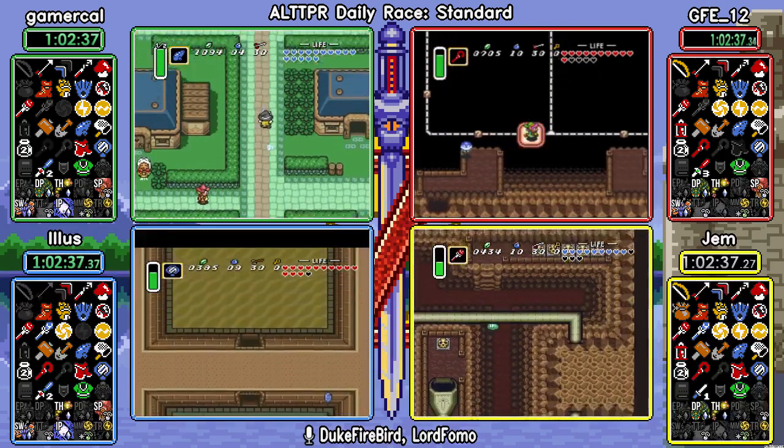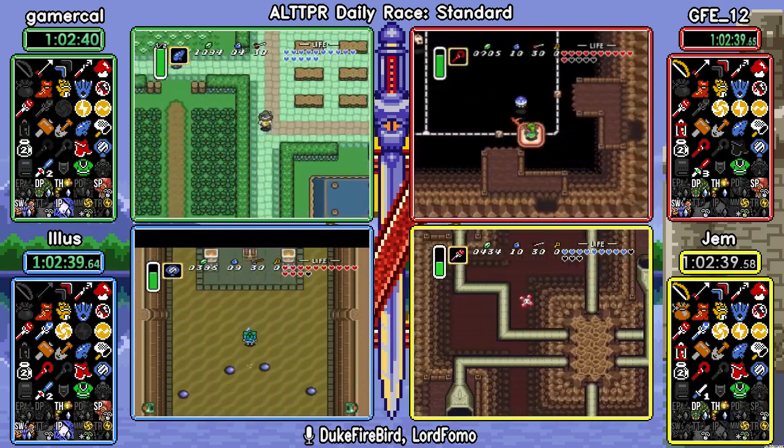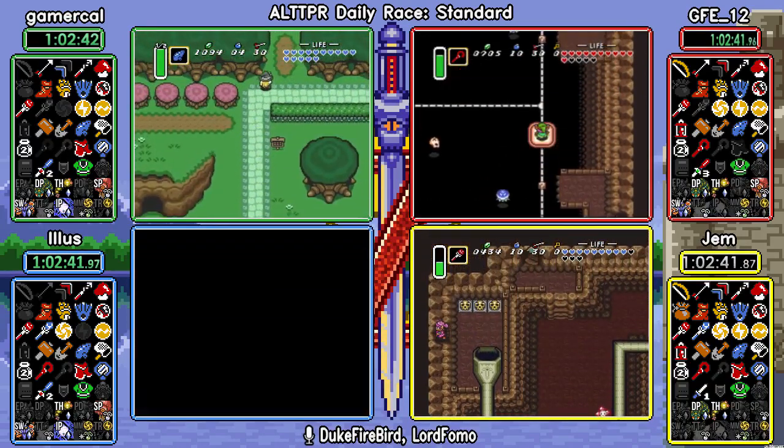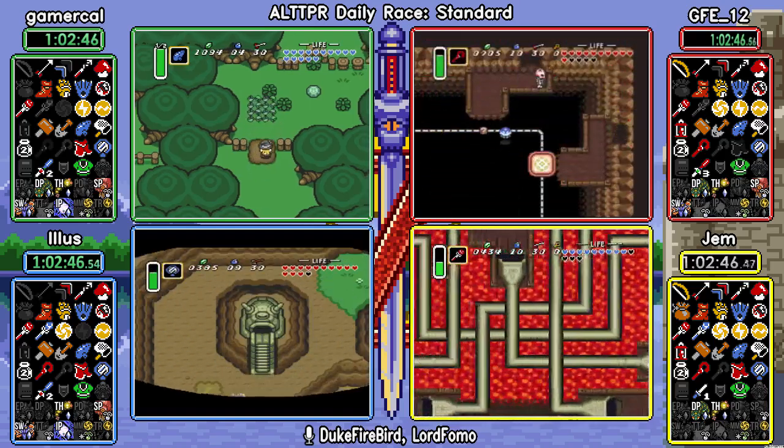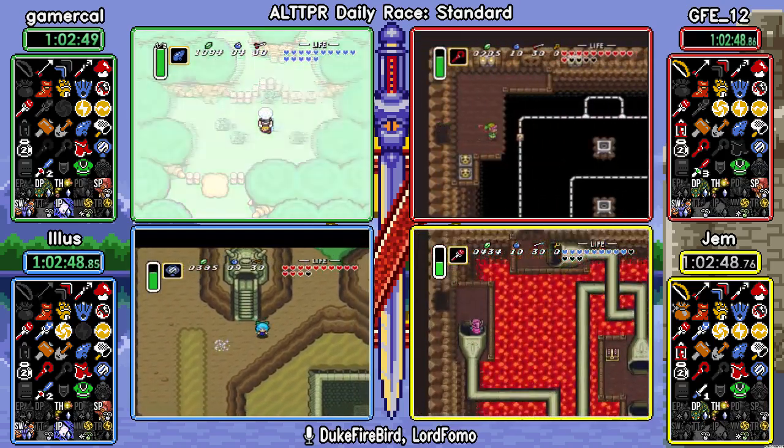Just parts of Turtle Rock? Just the laser bridge and Trinexx are the only parts that would have been Boots locked in this seed, because of the lamp. Oh yeah, I see what you're saying. Because of the dark room. Yes.